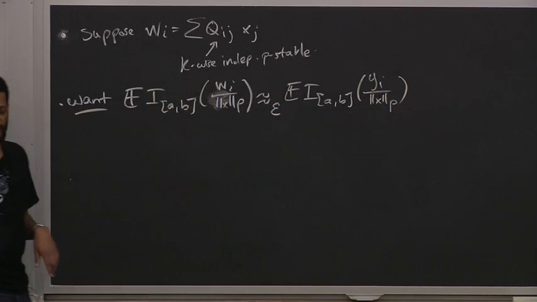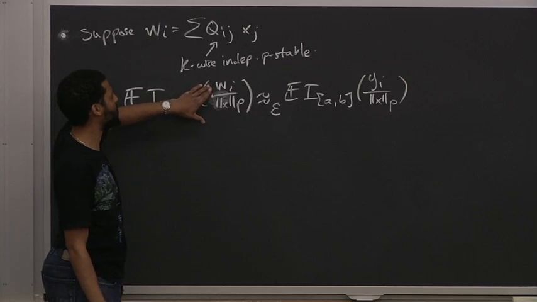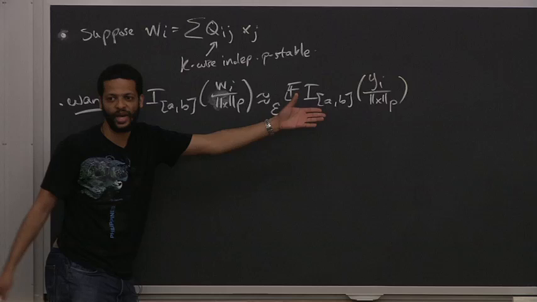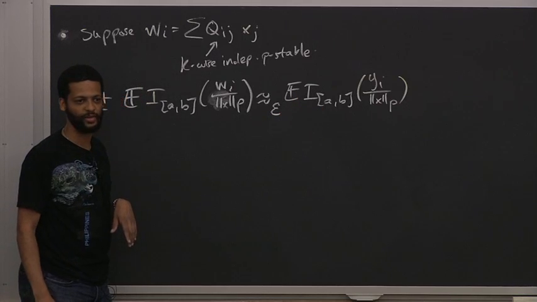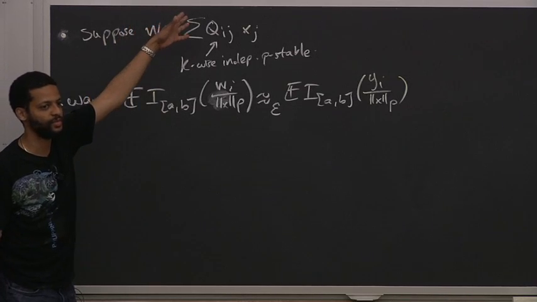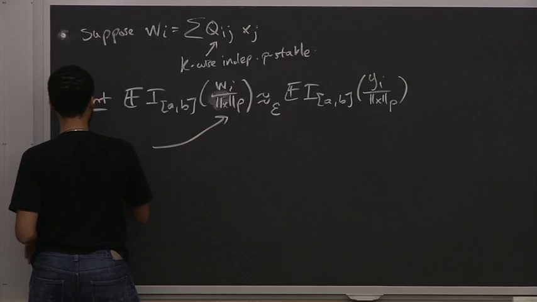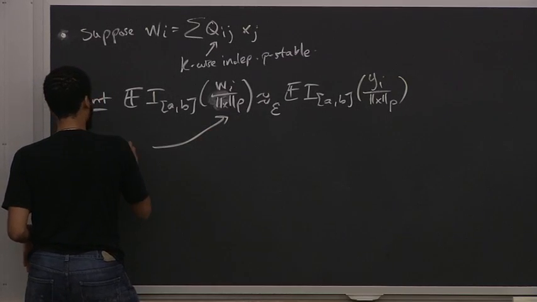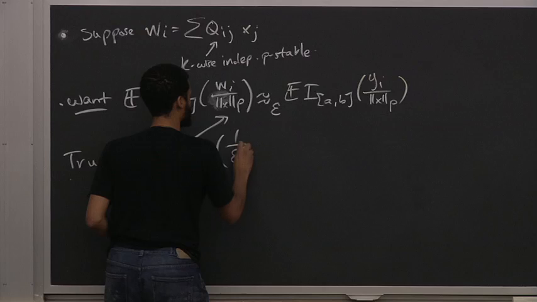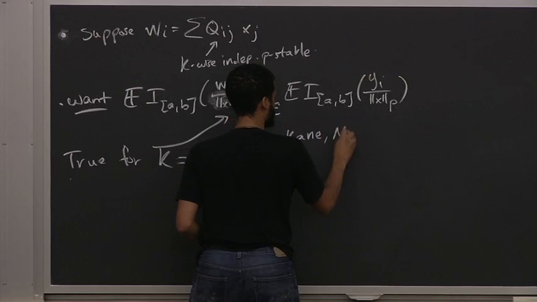If we could prove this, what is this really saying? This is saying that if you had used k-wise independent p-stable random variables, then the amount of mass in any interval is basically the same as if you had used fully independent p-stable random variables. If you could show this kind of claim, then you could still invoke the same exact proof. And this happens to be true as long as k is at least something like 1 over epsilon to the p. This is something I showed with Kane and Woodruff.